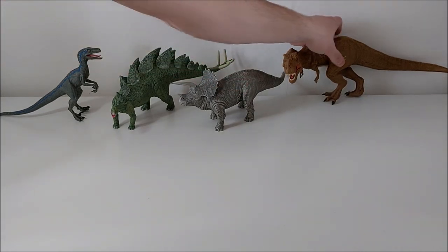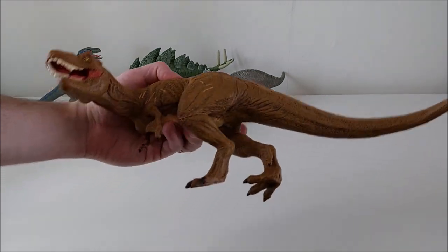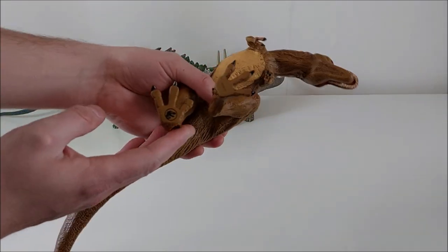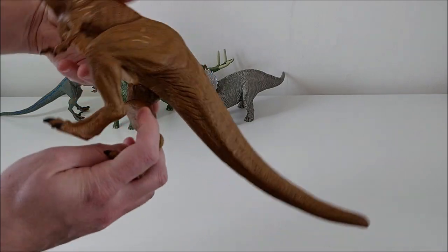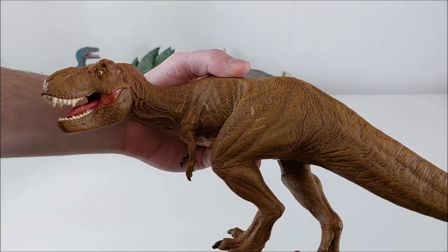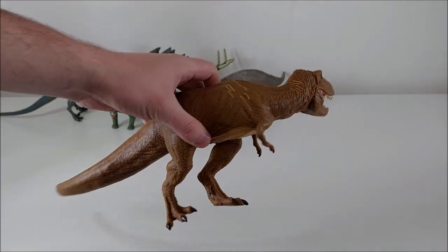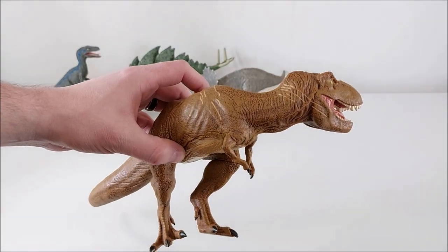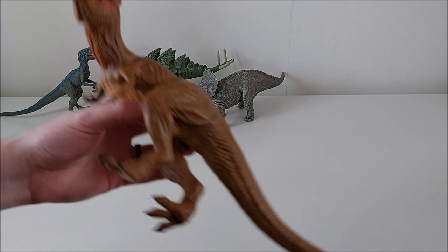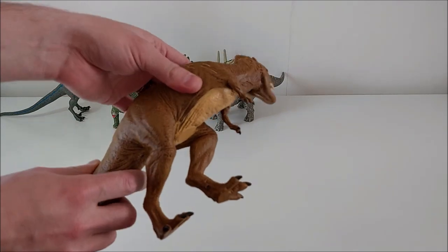And finally we have the T-Rex. It's actually huge — I'd say about 30 centimeters long. You have the scars on it, and the belly which is in beige. Mine will just need a bit of time for its legs to take back their place. But I really love the position they gave to the T-Rex. Look at the amount of detail, it's just crazy. It's probably one of the best T-Rex figures we have in this light brown color. The legs are in the same plastic as the Raptor, and the rest is foam as well.